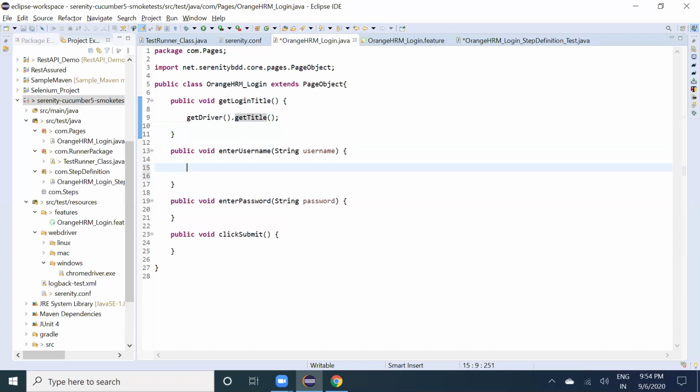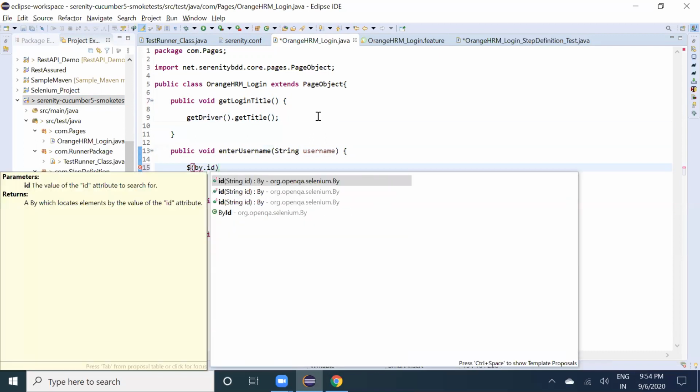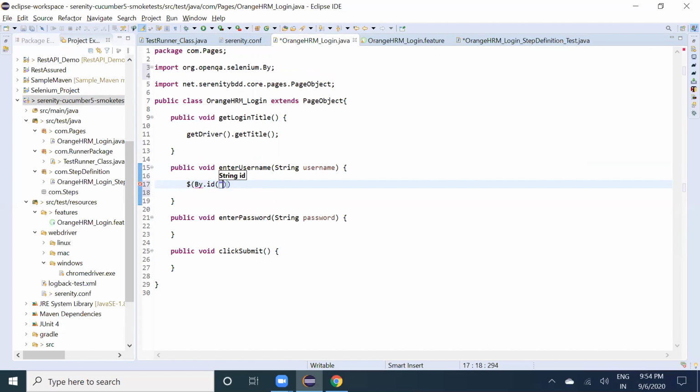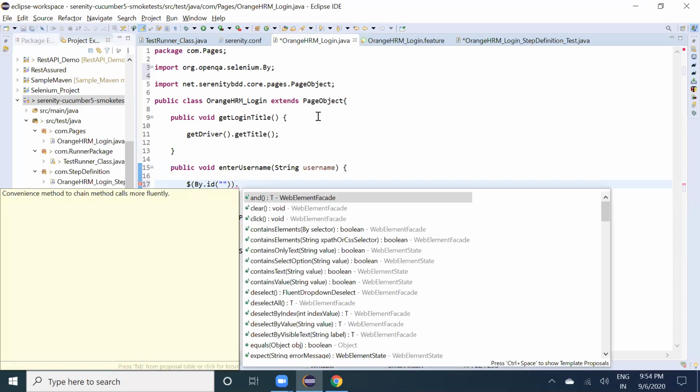Now we'll locate the username. The syntax is dollar by dot. What we are going to locate is by dot id, so we'll go to that orange arrow and locate that. In Selenium, we normally use send keys, as you all know.